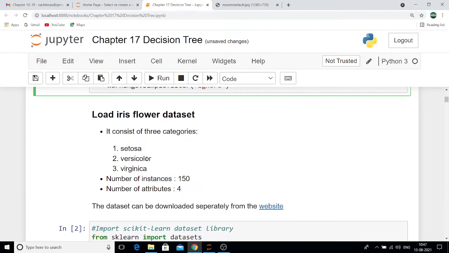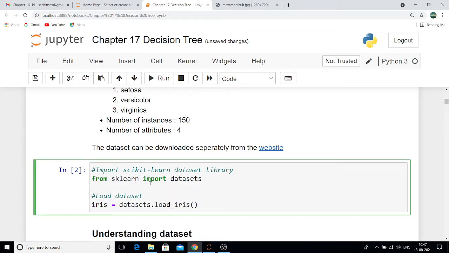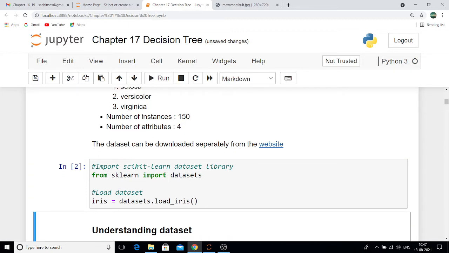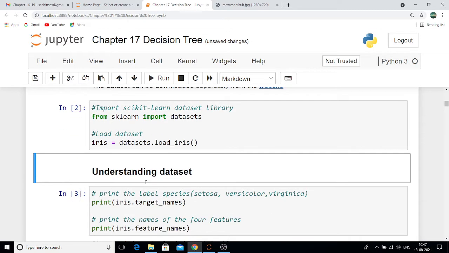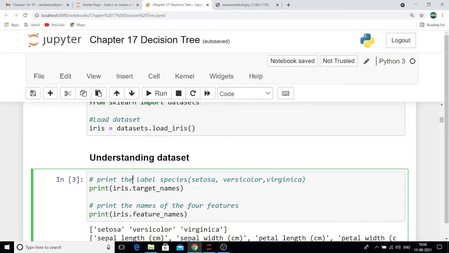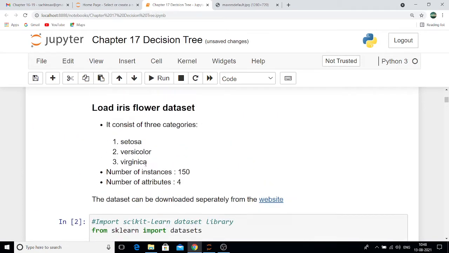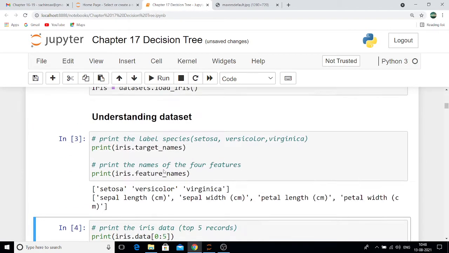Suppose, for example, your program needs a dataset from another site, you can import it from their features also, their section, their link, and their website link also. So the principles are going to be the same as in another algorithm. In the previous video we have seen that the iris dataset is imported from the datasets part of this sklearn library.